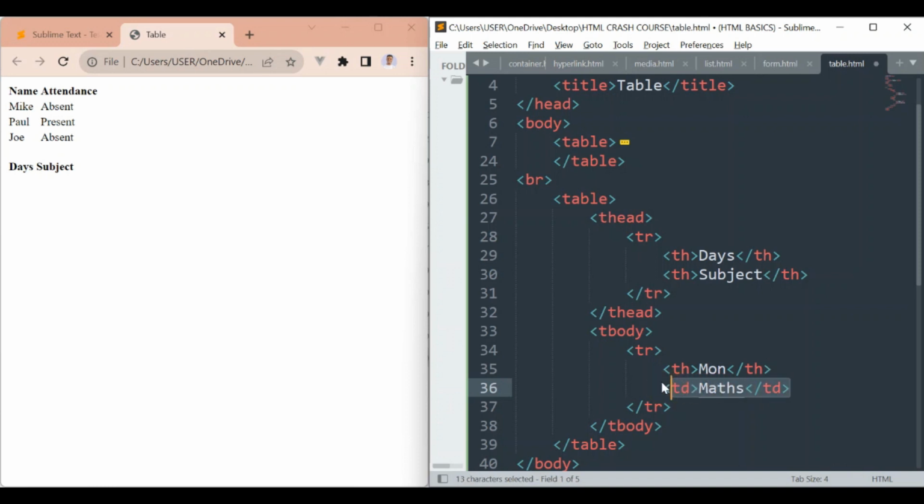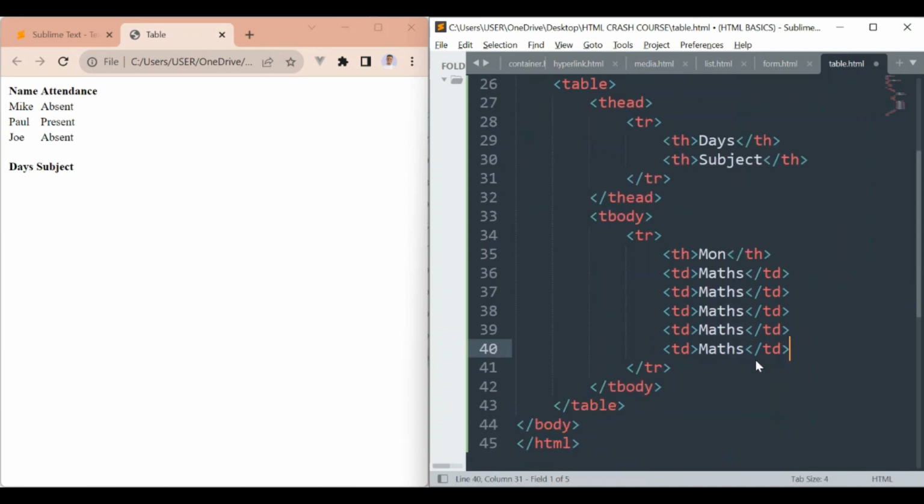I'm just going to copy this 4 times more. Let's say we have math, we have chemistry, art, CS, which is computer science, then we have physics.